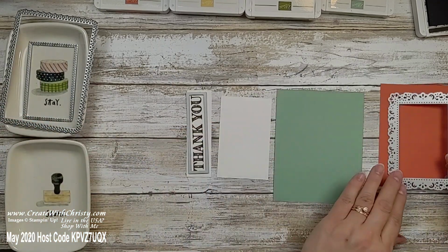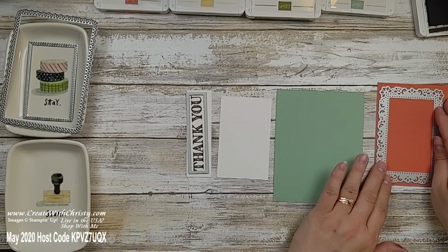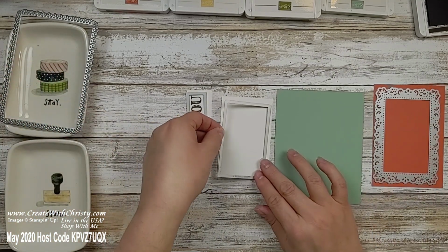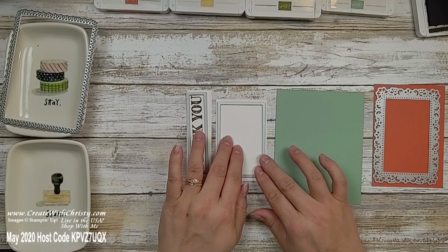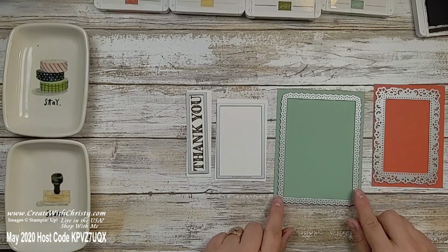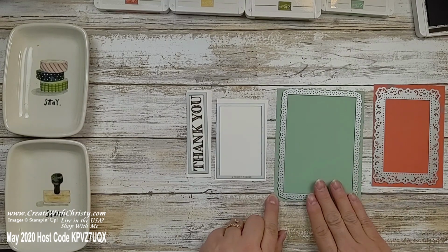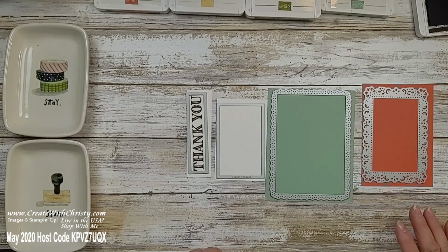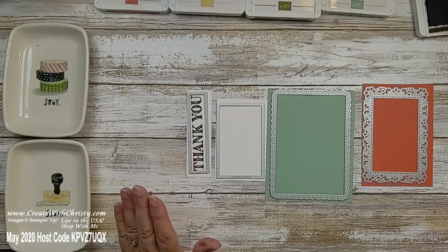This pretty frame is going to be going on this one. Your rectangle die is going on the Whisper White one. And then this larger one is going on the mint macaron, like so. So I've got, make sure I've got all those in the video screen so you can see it. So go ahead and put these through your die cutting machine.